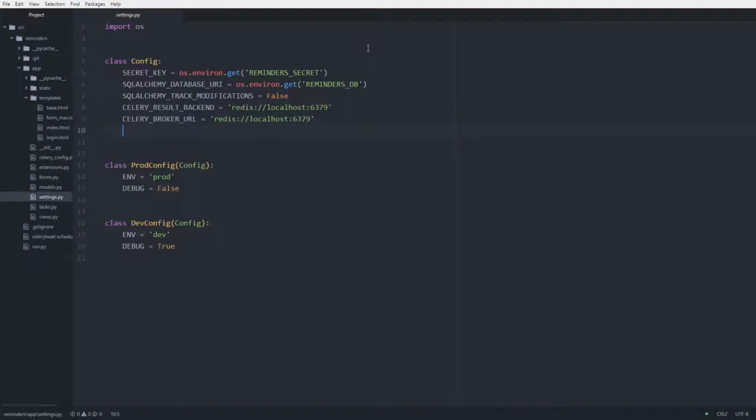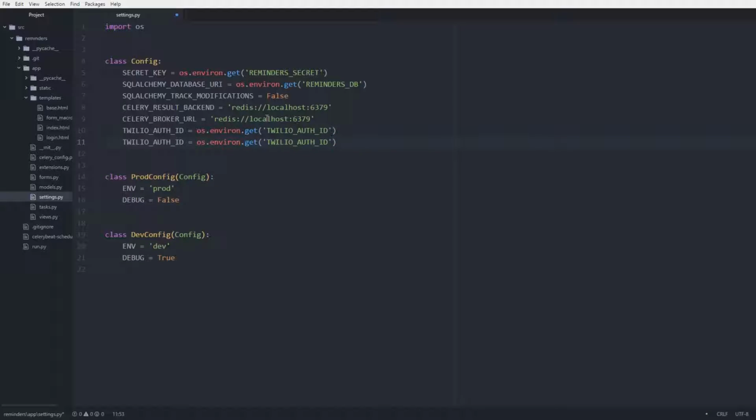The first one is going to be Twilio auth ID, and we're going to make that equal to an environmental variable, the same way that we've been doing previously, and we'll call that one Twilio auth ID, just like that. And then we're going to make another one. I'll just duplicate that, and this one's going to be called auth token, and then the same right here, token. Okay, so hit save on that.